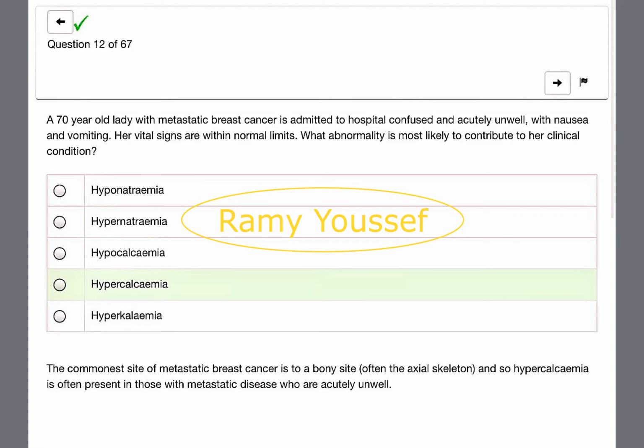Maybe there are different levels, and we don't go into more details about the calcium level and what to give. Will you give alendronate? Will you give IV saline only? Will you give calcium chelating agents? These details he may ask in Part B, but you have to start with IV normal saline for the patient, followed by the definite management for the calcium as well.